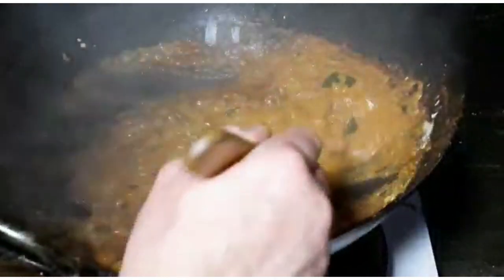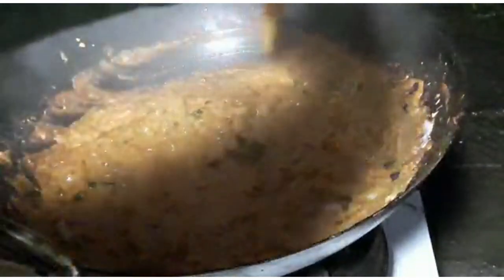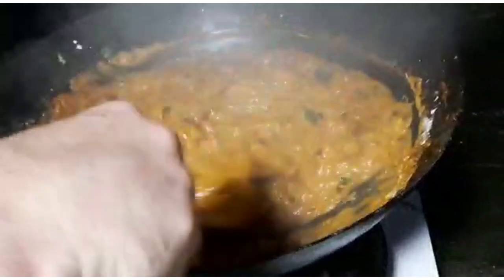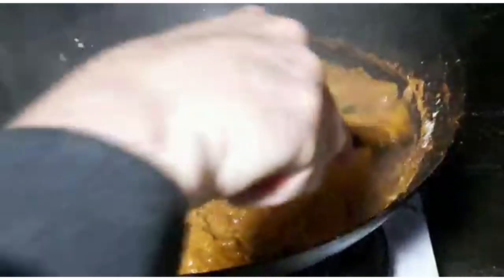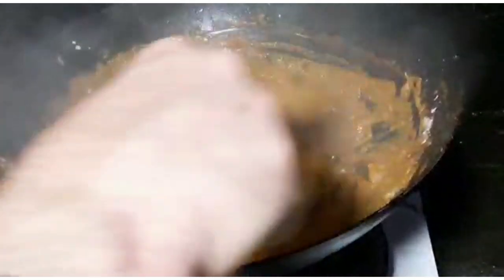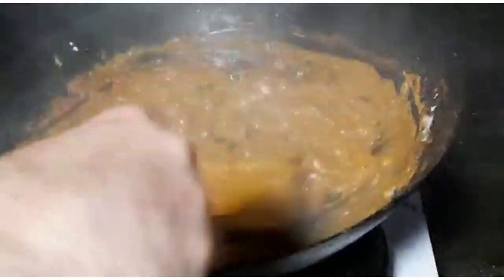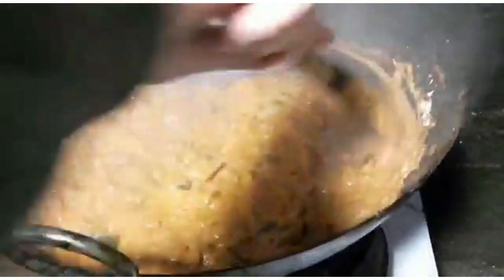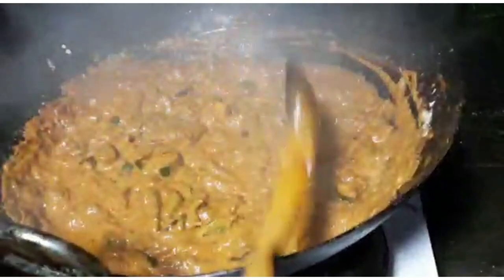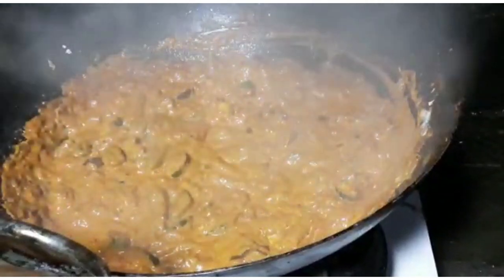I cook such big batches — actually this is on request of my missus. What I usually do is put them in takeaway containers: four or five in the fridge and the remainder in the freezer. The ones in the fridge are microwavable in four minutes, and the ones in the freezer you can simply put back in the microwave for 10 minutes and they're ready to go.